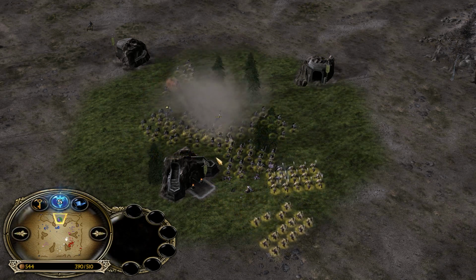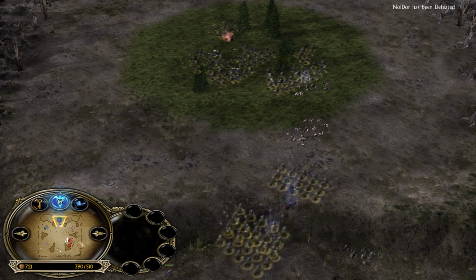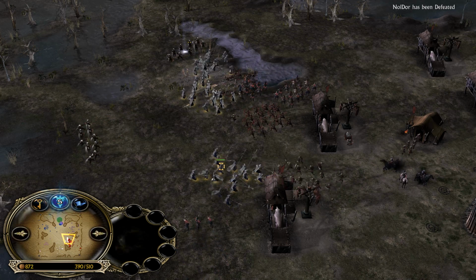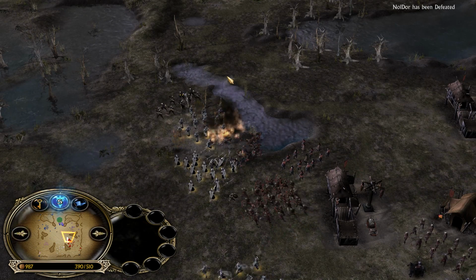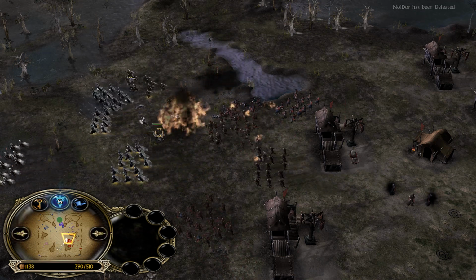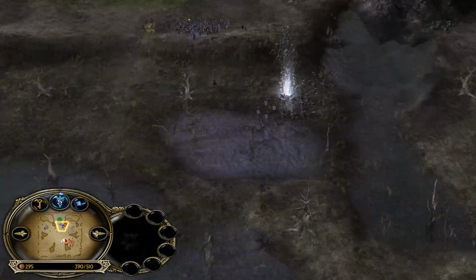I believe this dwarf will be out of the game. Yep, Noldor has been defeated. And here comes the other Dwarven army. Meanwhile, I am engaging this Mordor. And he's using fire bombs because this is a no-rules game. He's allowed to do so. Fire bombs are very powerful, and I can see why everyone hates them. Because fire damage is very destructive.